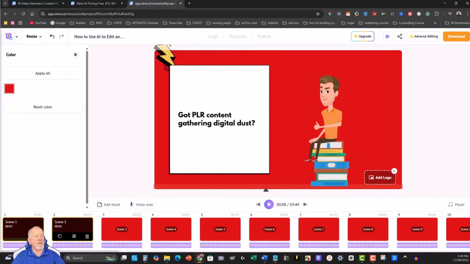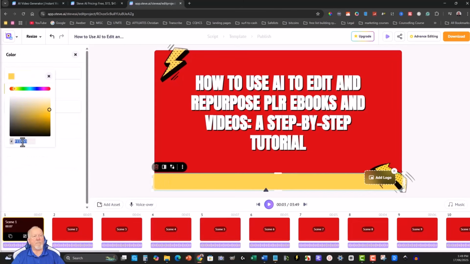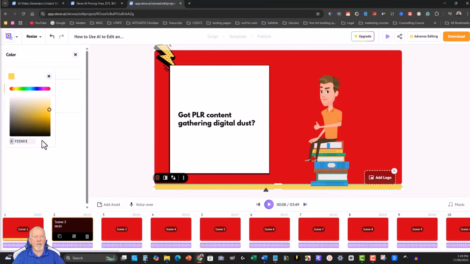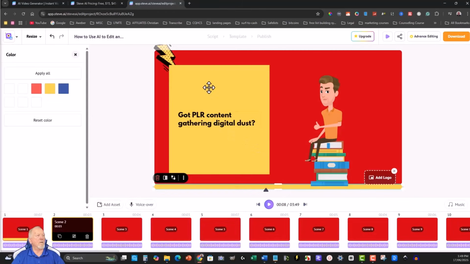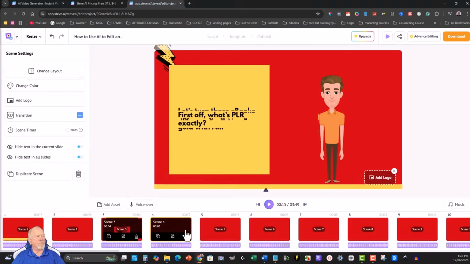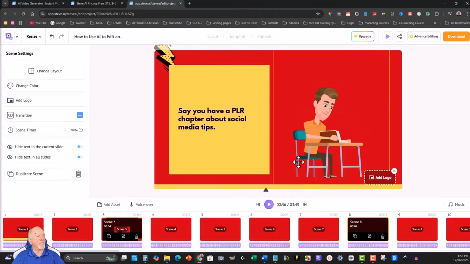Now, if you want to keep that yellow there, and click on that, change the color, find out what the color is, copy that, Control C, go back over here, add that to all the scenes, go to color change, go here, Control V, and apply to all scenes. Apply to all, and that's how you do it. Now, it's also giving me yellow screens for it to make it a little bit different. And that just makes it look really slick.